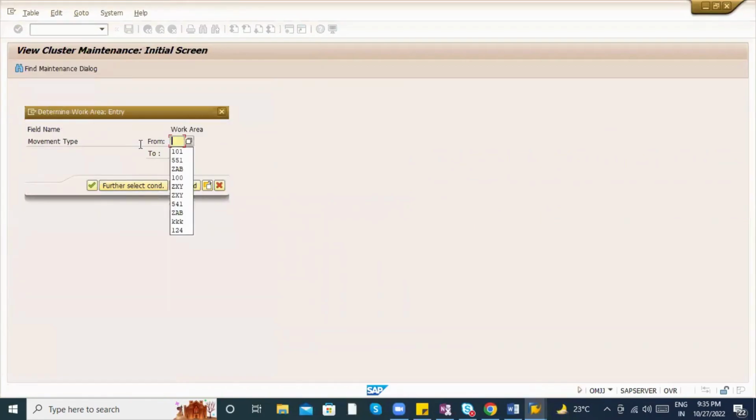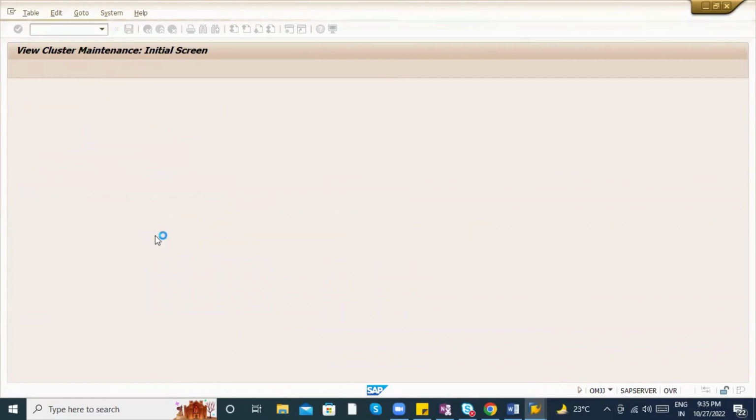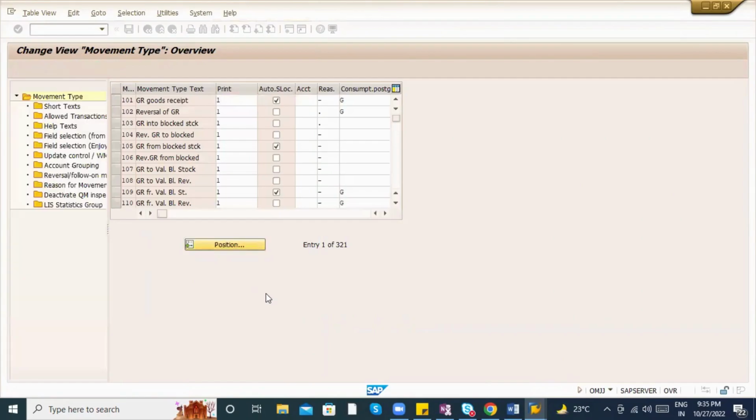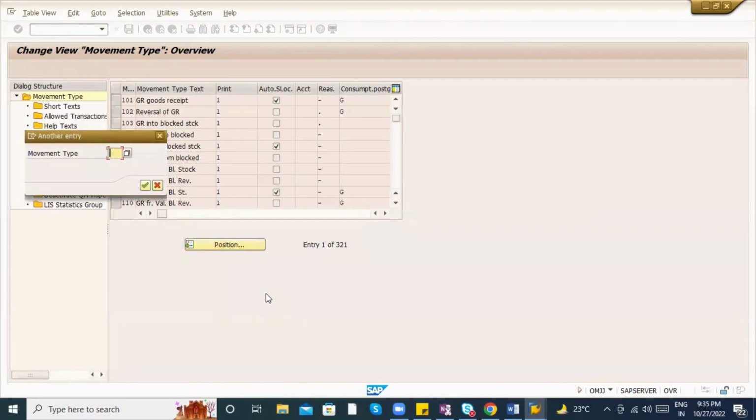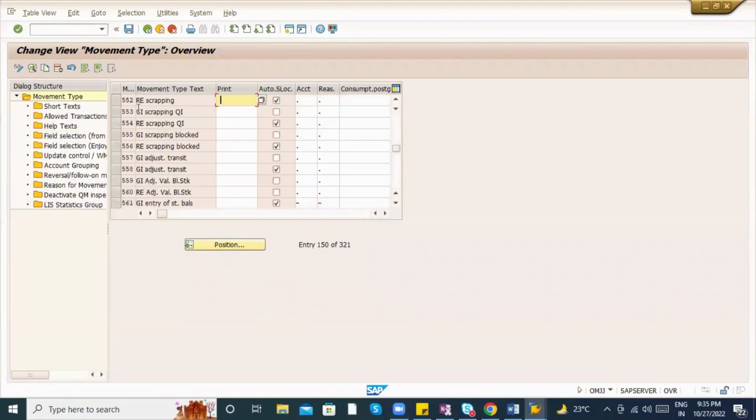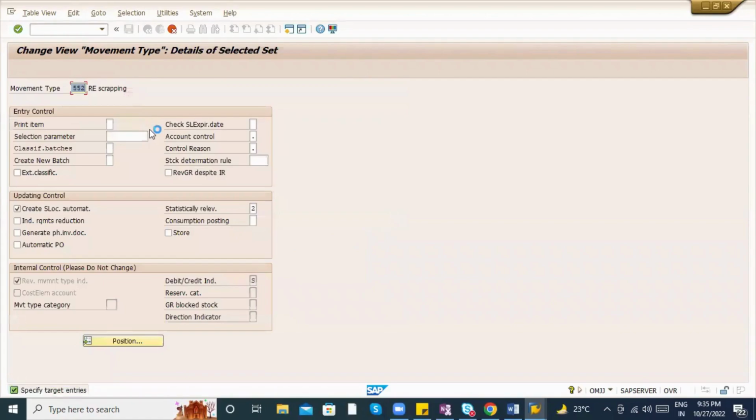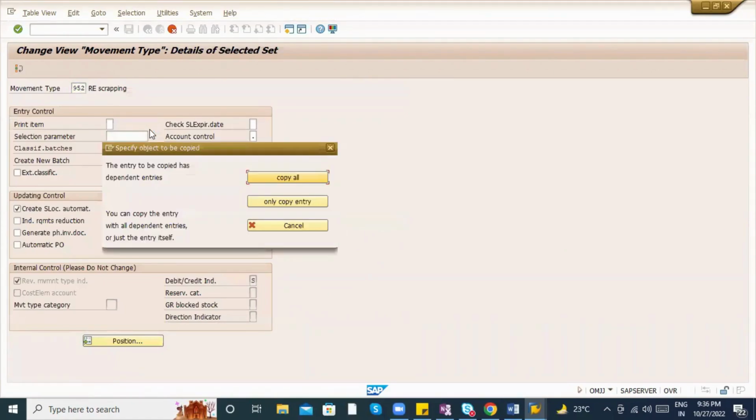So I'm going again. Now position, and we go to 552. Now I'm creating 952 by copying from 552. I'm copying to 952, so now I'll go to 952 and copy all.